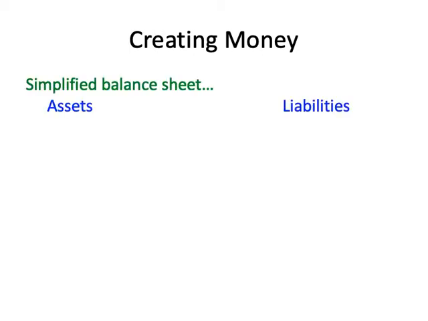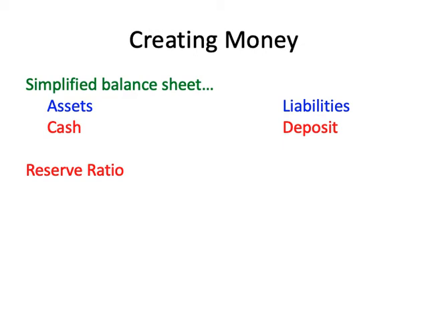To look at this very simplified balance sheet, assets equal liabilities. We don't have capital here, and that's a whole different story. But if we just look very, very simply, if you put a deposit of $10,000 in the bank, that's a liability for the bank, and the bank is going to have cash as an asset to do what they want with, right?